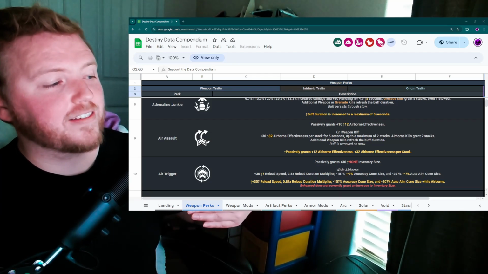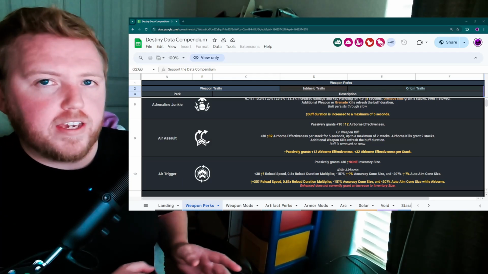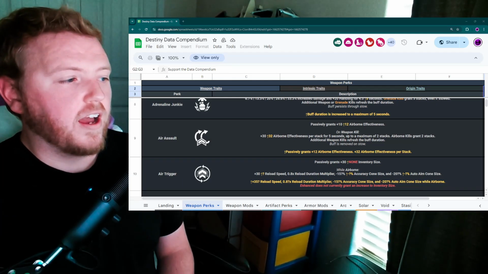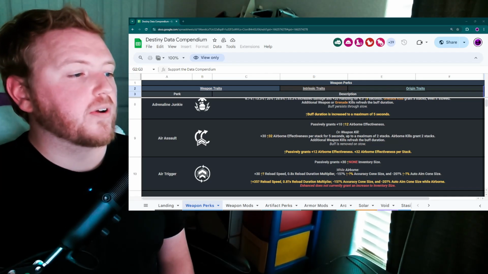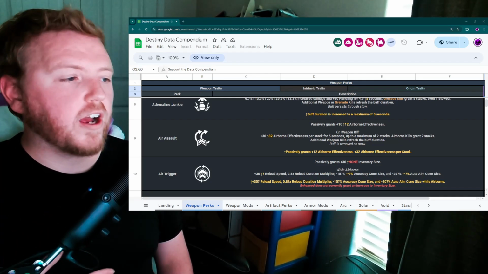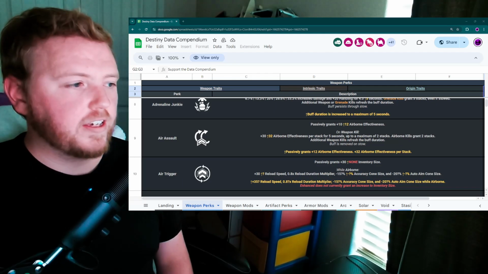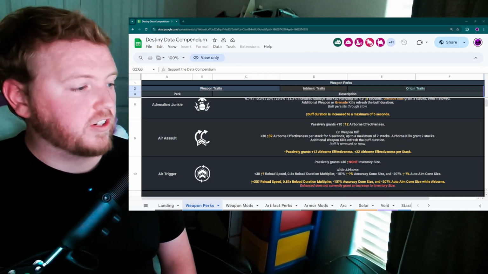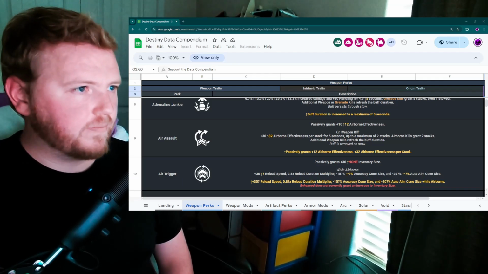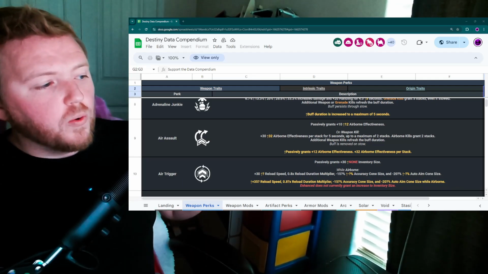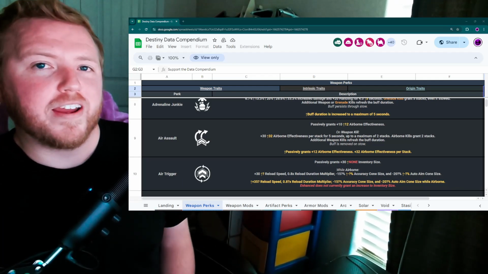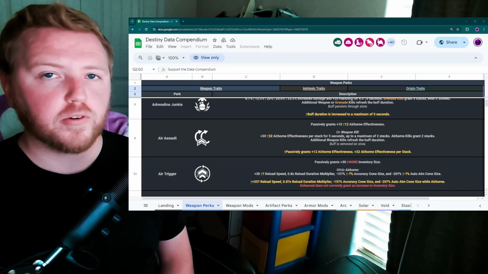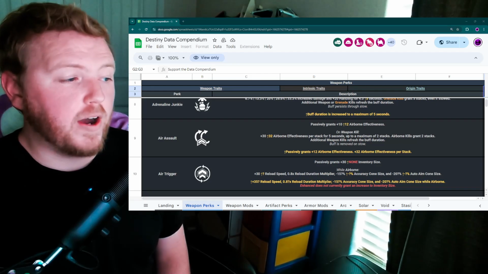And I would say you could take it a step further and separate the PvE and the PvP sandboxes, and in PvE give it even more of a damage boost, because I think for most of us, we're not in the air all that much inside PvE. We will jump in the air occasionally, with things like Air Trigger, which is actually listed right below Air Assault here on the data compendium. But with Air Assault, we're not in the air all that much. I don't see Warlocks using Heat Rises and Icarus Dash and stuff floating around in the sky all that much.